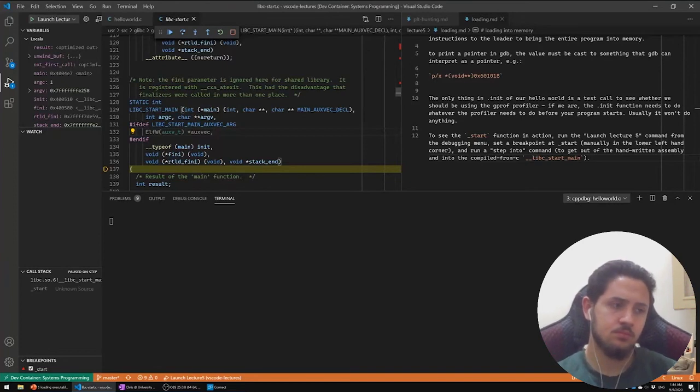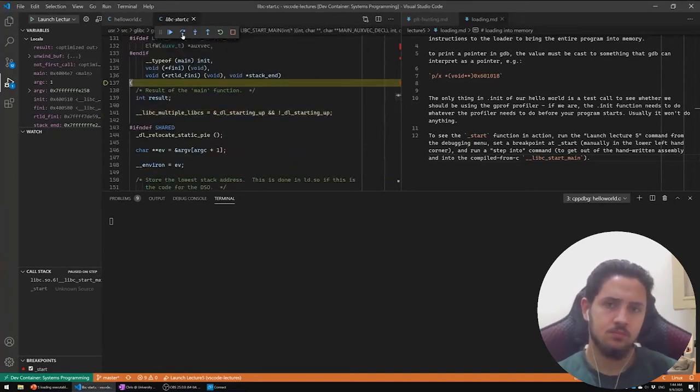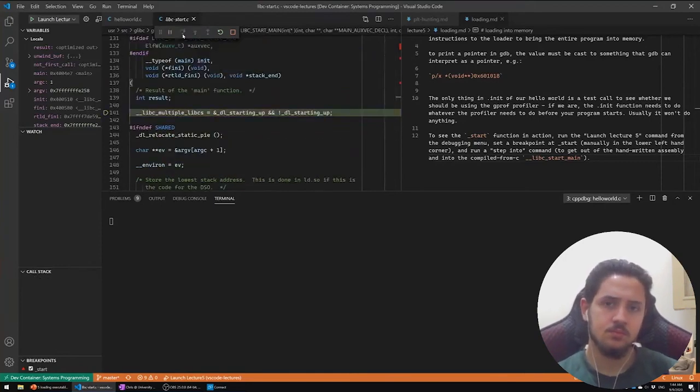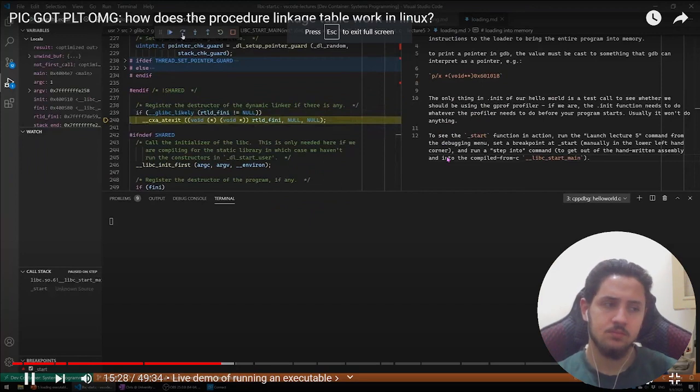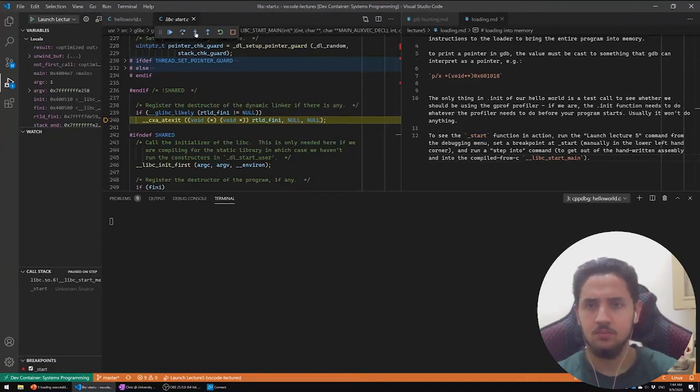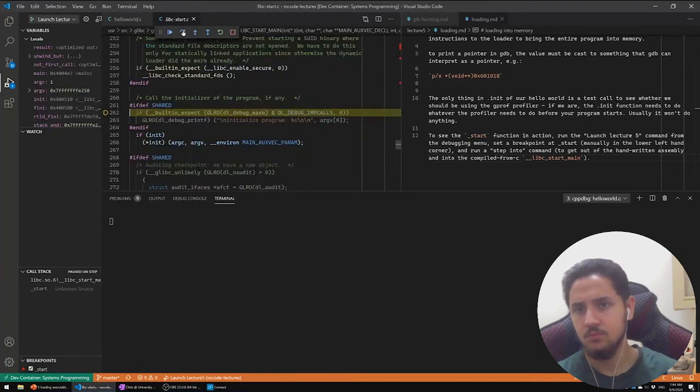So if you want to, you can step through this function and see it do the DLL linking, you can see it try to call init, you can see it try to set up the add exit handlers. So add exit is this thing where you can say, before my program ends, however it ends, whenever somebody calls exit to just kill the program, run this thing first. And maybe that's going to do some debugging output, maybe that's going to do some cleanup, whatever have you. You can call add exit to basically install a function that gets called before your program ends. And so that's one thing that this is setting up.